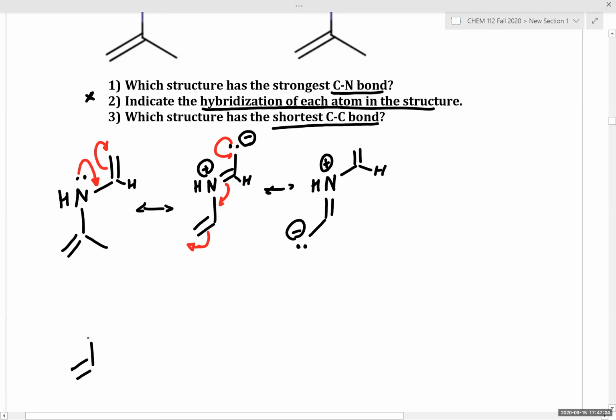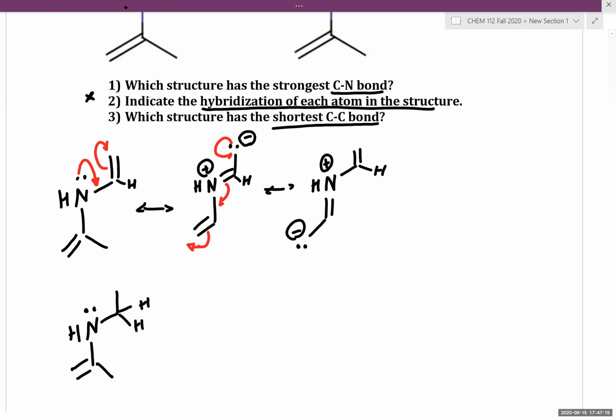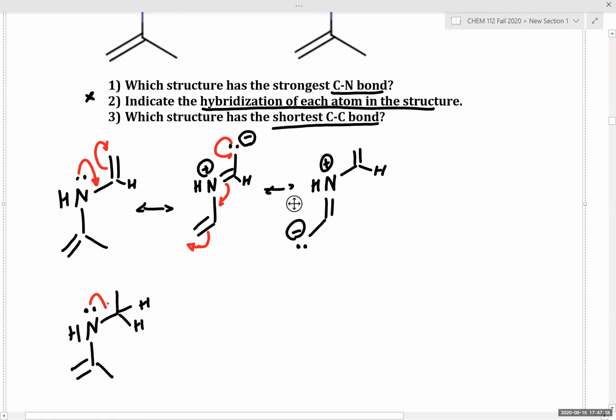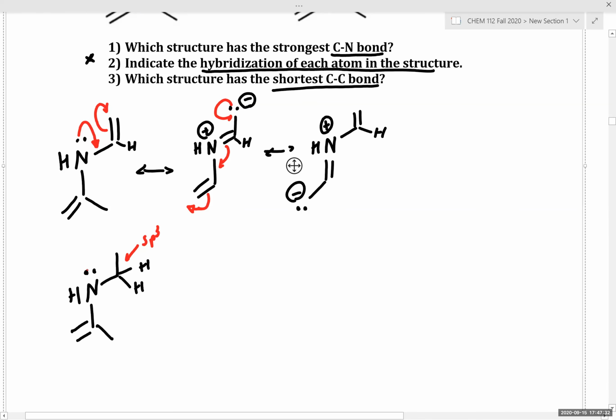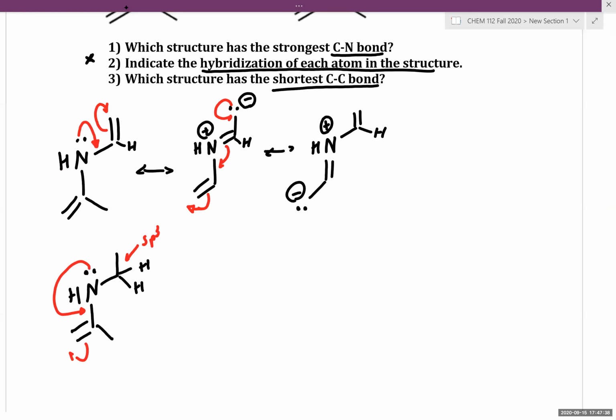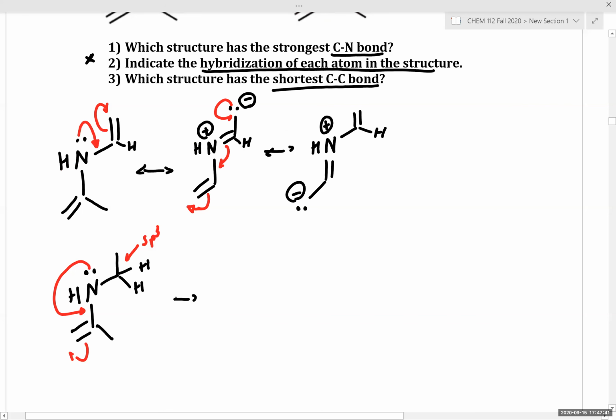For example, in the bottom structure, I'll draw out my hydrogens here just to make it explicit what I can and can't do. I can't delocalize my lone pair like this, because there's no pi bond or pi system on this adjacent carbon. This carbon is sp3. I can, however, kick my electron density down into my pi system and break my pi bond. That in turn would give me the following resonance structure.